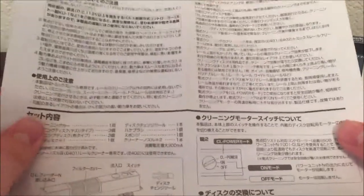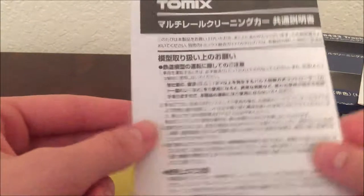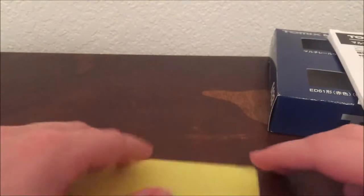Reader beware — buyer beware — if you buy these and you do not know how to speak Japanese, then you're going to be like a little kid because you're going to have to read off the pictures. That's what I had to do to figure out how to assemble everything. If you know how to read Japanese, by all means go ahead and buy this. But I do not know how to speak Japanese, and these are just warning instructions and such.